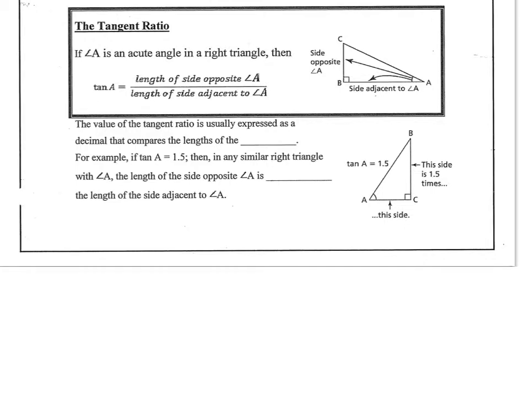One of them is adjacent and the other is opposite. Now, every time you see these two words, they're talking about a single angle. In this diagram, they're talking about angle A right here. So angle A, the side adjacent to or right beside angle A, is side length between B and A right here. Now, there's another side to a triangle, and that is our hypotenuse.